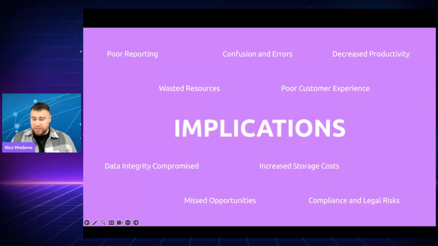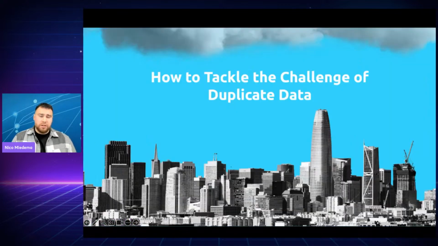Let's see how we can actually tackle these data challenges and these duplicates, right? There are several ways. One of them is using Salesforce itself. In Salesforce, basically the method would be to use algorithms and matching criteria to compare data and identify potential duplicates. This would involve analyzing various fields, such as names, addresses, emails for the comparison, to mention a few. And based on the data in these fields, you will find patterns and similarities to identify if there are potential duplicates. Although there are some limitations in Salesforce, and that's why we see that most organizations tend to go for a third-party solution. There are many out there that usually have more features, are easier to use, and can better mold and fit to your data structure.